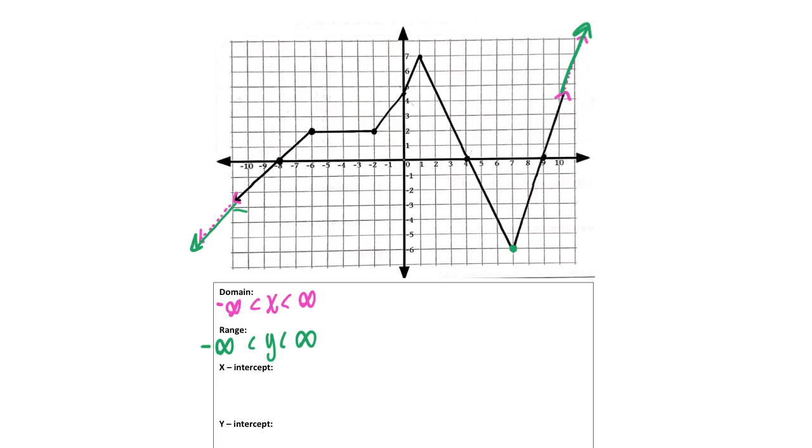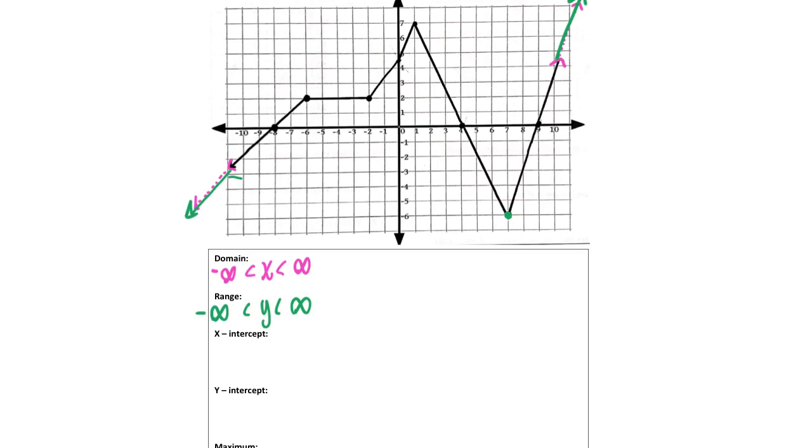The next thing you need to define were your x and y intercepts. Please make sure that you're writing those as ordered pairs. You should have 3 different ordered pairs for your x-intercepts to check out the 3 different times the graph crosses the x-axis. That first one crosses at -8, so we write it as -8, 0. Second one crosses at 4, so we write that as 4, 0. And the last one, you should have had 9, 0. The y-intercept, there's only one. You should have written that as 0, 5.